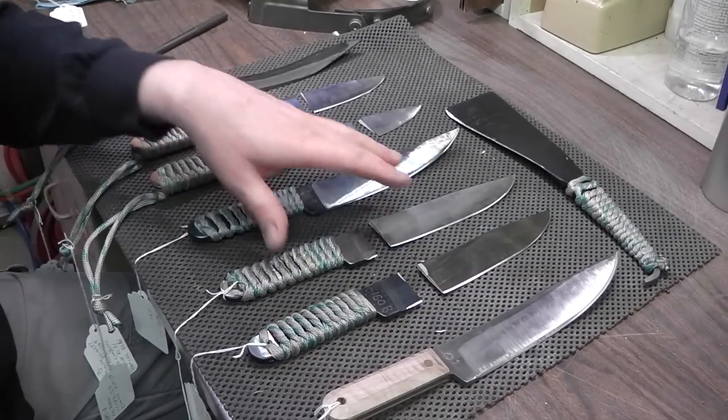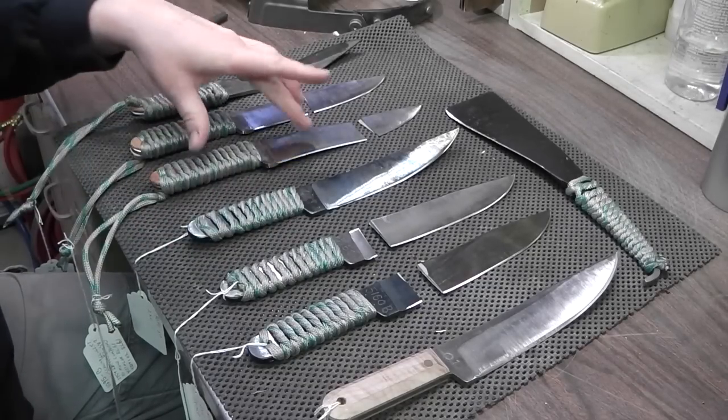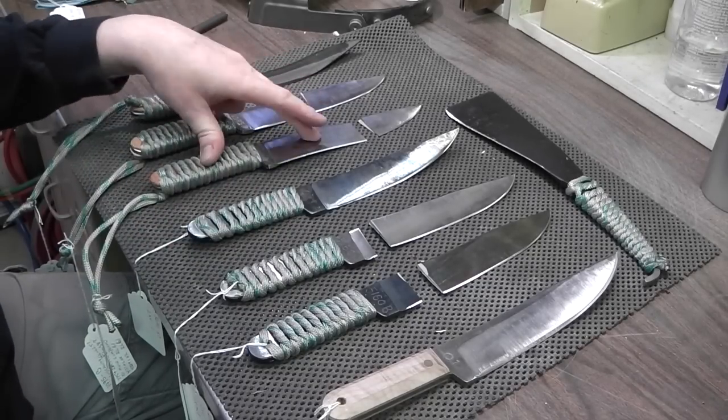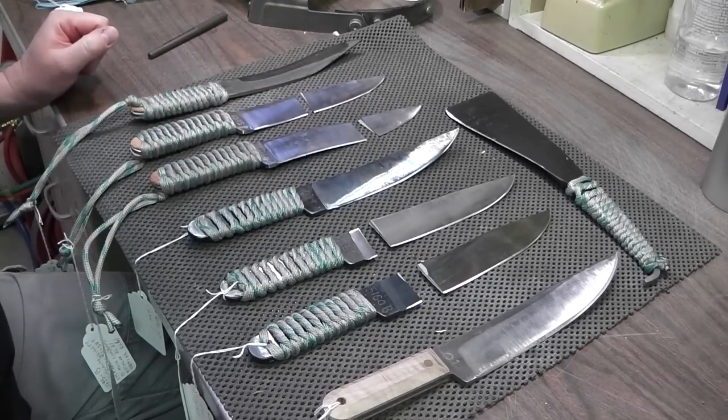5160 is my preferred steel, but I'm going to be making some machetes. I'll probably go 1095, to try to keep the price down. Plus, it's strong, it's tough. Through my tests here, it held up really well. I'm pretty happy with it.